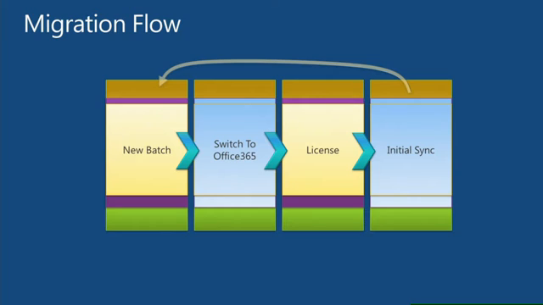In staged, as soon as you've created the job, we will immediately write the redirect to on-premises. And so you move the user at the beginning whilst we're syncing the data up to Exchange Online. So the data essentially follows the user. And so what that means from a process flow is that you create the migration batch, and then it does an initial sync of the mailbox data. There's no users, contacts, and groups because directory sync does that for us. And we don't need to do an incremental sync because we've written a forwarder to the mailbox on premises. So any new email from the start of the migration is going to be forwarded to the new cloud mailbox anyway. So we simply need to do a one-time copy of all of the mailbox data up to the cloud. And that's why it's this compressed process.